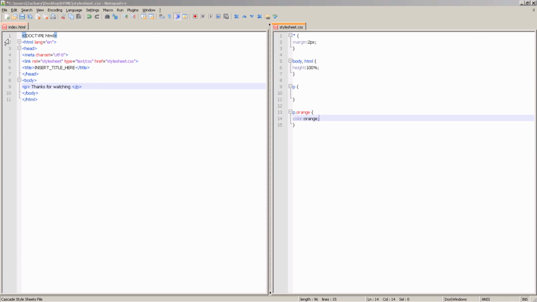And so once I save that, I can go into p, because that's what it's under. You can do this to h, since I haven't taught you any of the other tags yet, but there's h1, which is heading 1. Stuff like that, you can do with all of them. I'm using a paragraph right now. So I'm going to do class orange, and that's whatever is after the dot. If I were to put watch, then I'd have to put watch there. And you don't do anything to the ending tag.